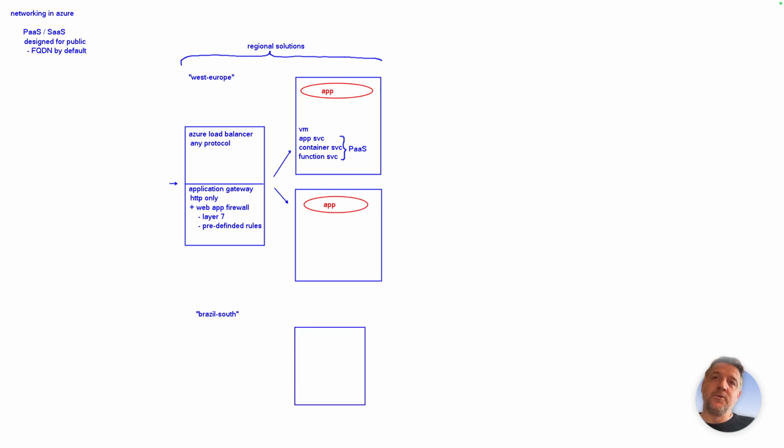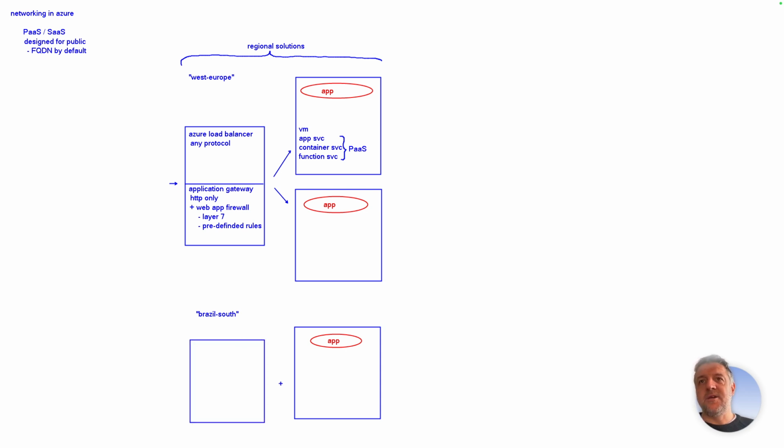Then we could also go in and say, okay, I run another instance of this application like this. Then, if we have multiple instances, we can also create a situation where maybe we have again an Azure load balancer here, or we can have an application gateway here, also with the same purpose again, right? Like this. However, now my application is a global solution.